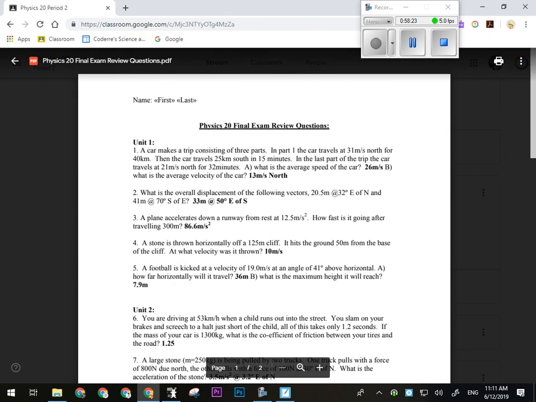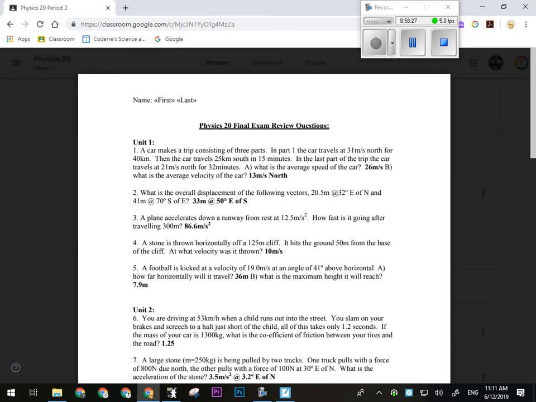The reason I don't have that many, guys, is because you've got tons of worksheets that have the problems with the answers on them. You got your assignments that have problems with answers on them. There's really no need for me to reinvent the wheel. Pick a few at random from there if you run out of ones on here. Of course, if you do this sheet and you get every single one right on the first try, you're sitting pretty in terms of what you know for the final.